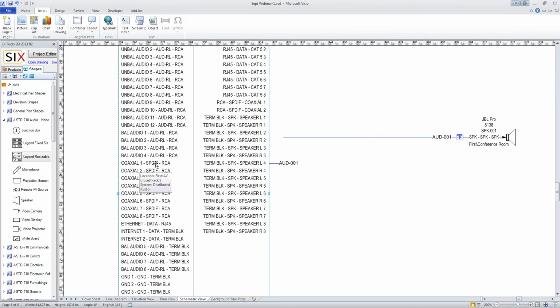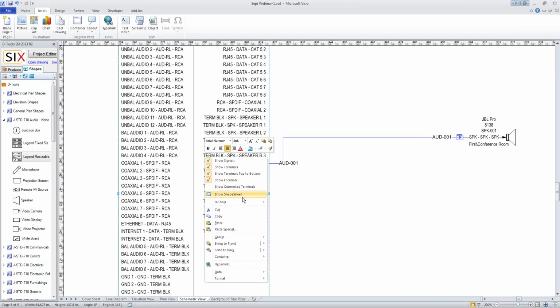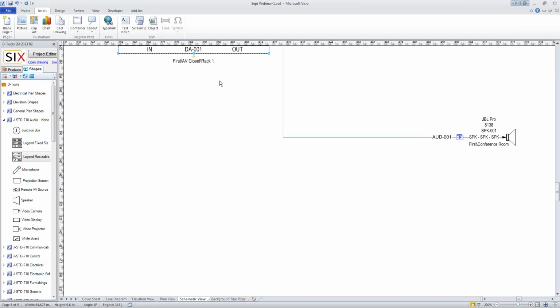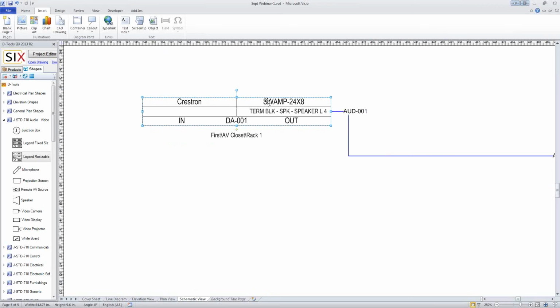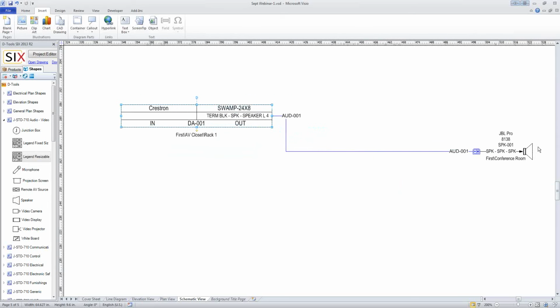Another common complaint, sometimes when people do wiring diagrams, is, well, I've got this huge product on here and I'm not using all the IOs and it's taking up a ton of space. We've even got that handled for you too. You can just drop your connections there and that'll show you only the IOs you're using so you can fit more on the page, and it also cleans it up a bit as well. So that's how you do your wiring diagram.